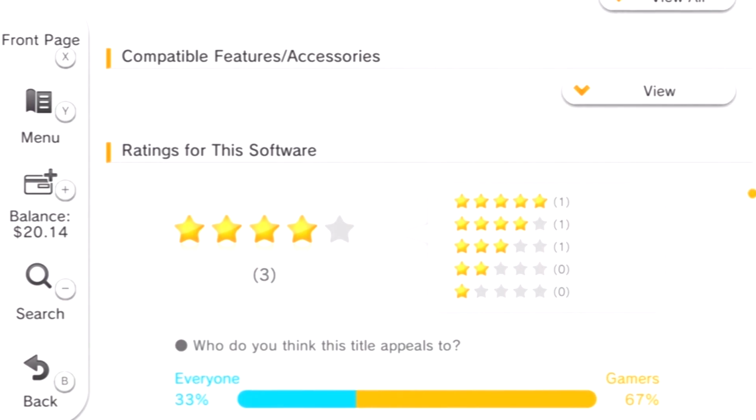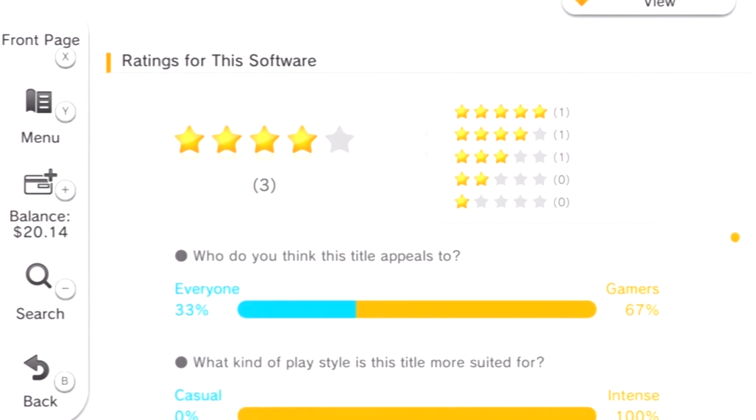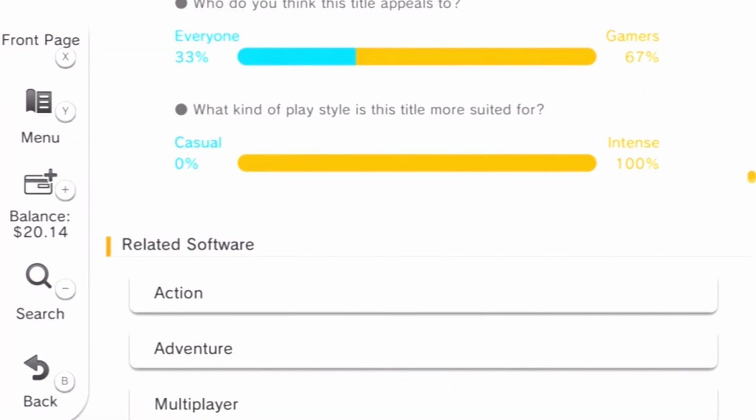All right, I hope you enjoyed it. Look at these people on this. Everyone in casual, they don't even know what they're talking about. It's 3 kids that bought it. 2 parents bought it for their kids.